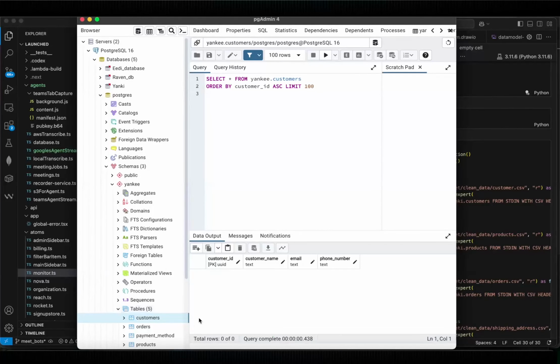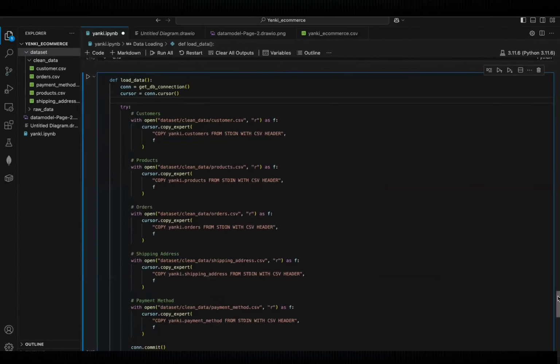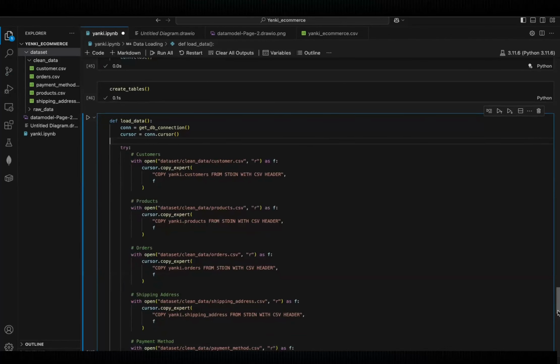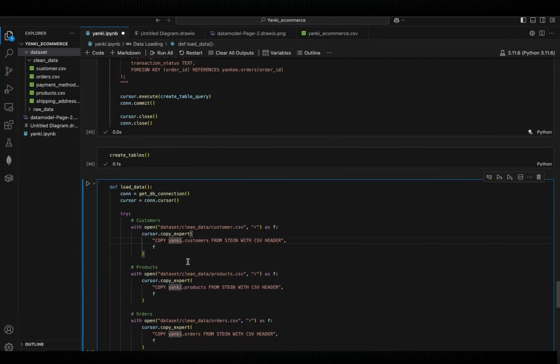Hmm, why is it not loading? Customer ID already exists. Why? Oh, so another mistake here.